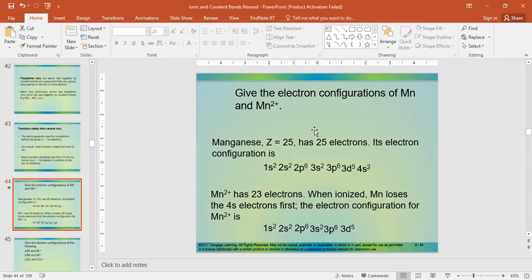So look, when we have this, the manganese here is going to lose 2 electrons to form manganese 2+. And you know that we also have manganese 7+, which is when all the 3d5 and the 4s2 are lost. But in this particular case, we are forming manganese 2+, and when we form it, we have a 3d5. Now, 3d5 is going to be a stable configuration because a d orbital can accommodate a maximum of 10 electrons.